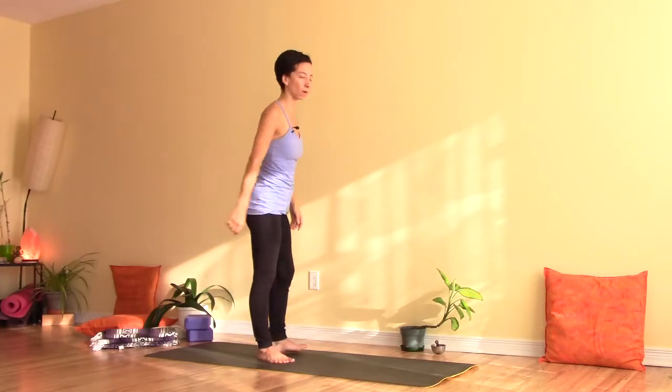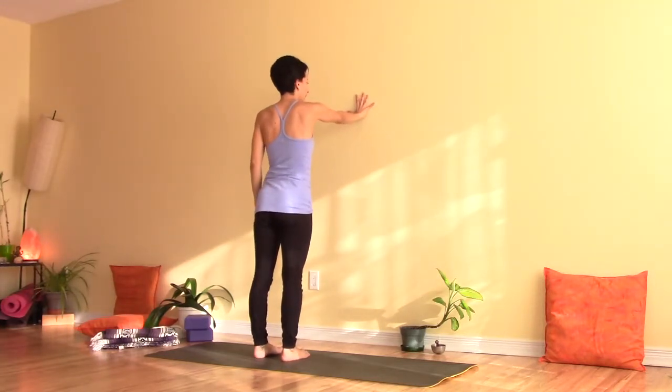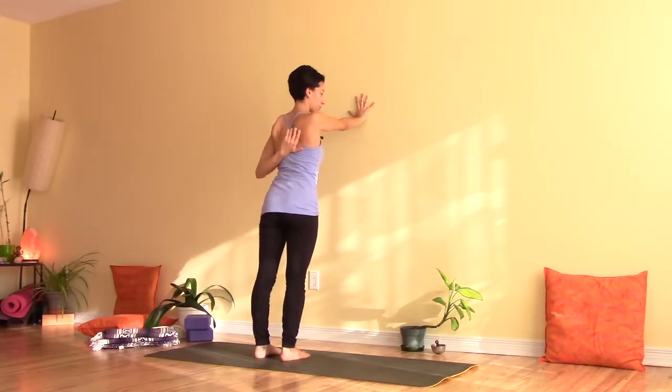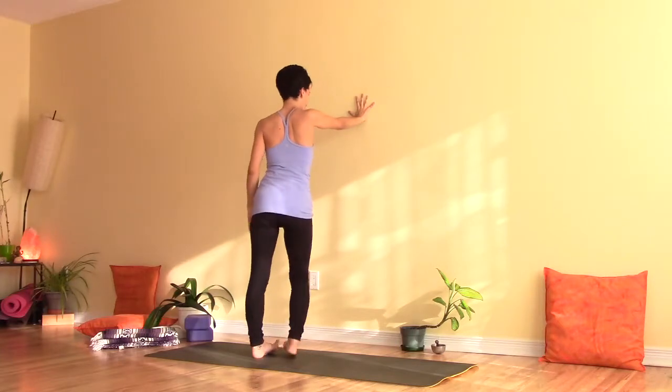So right hand to the wall, spread your fingers, inhale, lengthen the sides of your body. And then same thing, you can push the wall away from you and then soften the heart towards the wall. Feel a softening between your shoulder blades as the right shoulder blade draws in towards the spine. Keep that. Keep the right shoulder blade back as you turn.